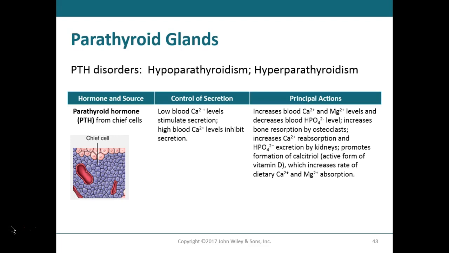Hyperparathyroidism, or elevated parathyroid hormone, is most often due to a tumor on one of the parathyroid glands. So an elevated level of PTH causes excessive resorption of bone matrix, so we're breaking down too much bone. That raises blood calcium levels and phosphate ions and causes bones to become very soft and easily fractured. High blood calcium levels are going to promote the formation of kidney stones, and those kidney stones can interfere with the filtration functioning of the kidneys. Fatigue, personality changes, and lethargy are also seen in patients that suffer from hyperparathyroidism.